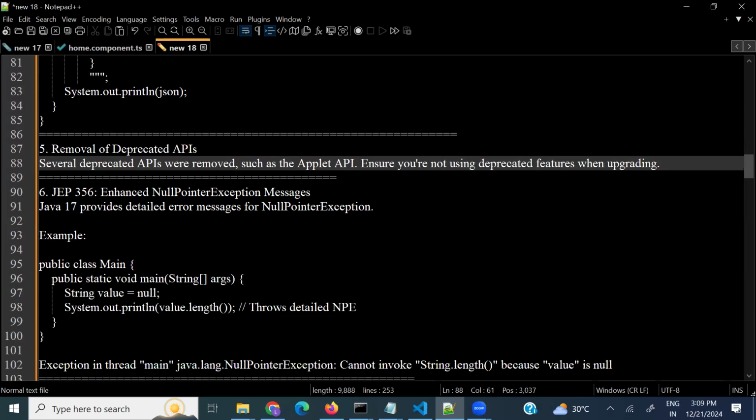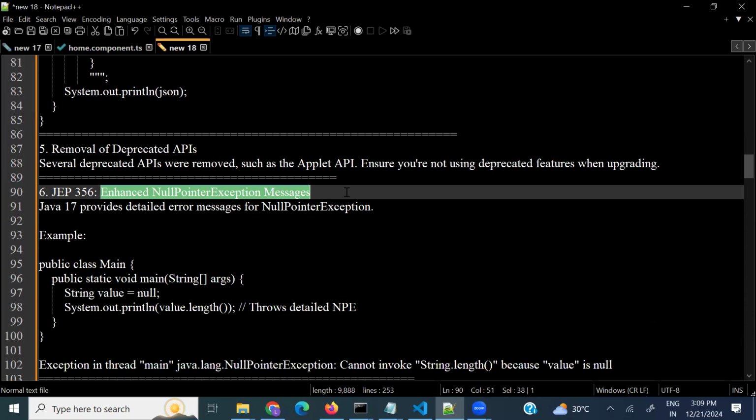Well, next is the sixth feature, enhanced null pointer exception. The enhanced null pointer exception message has been improved. Java 17 provides the details of the error message for the null pointer exception, right?